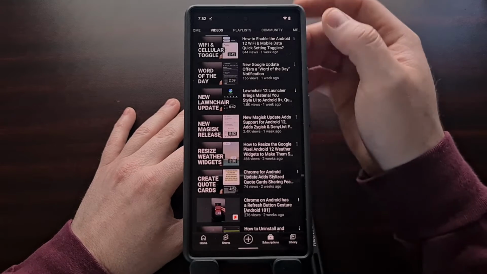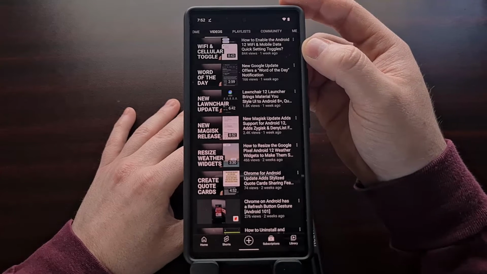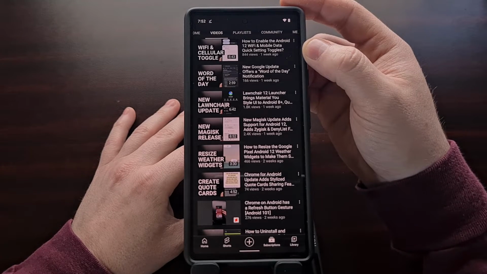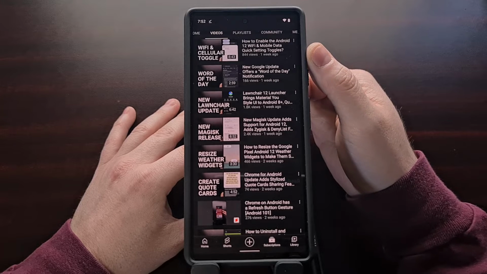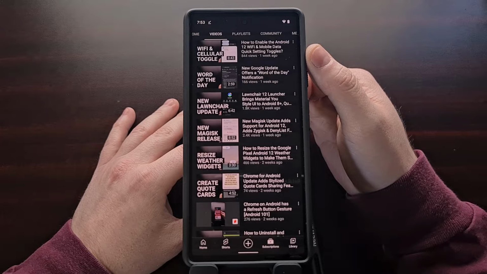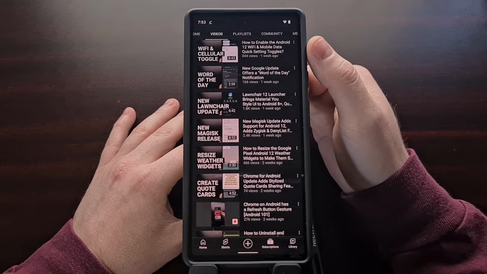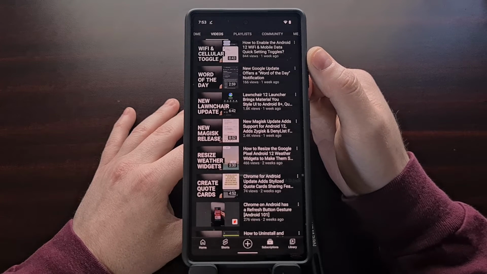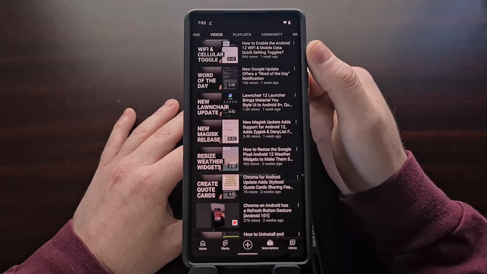About a week ago, I did a video showing how to enable the Wi-Fi and mobile data quick settings toggle on Android 12. The method I used in this video was an ADB command, and while that does work, it has limitations. So for example, if you did that ADB command and you got that quick settings toggle, if you installed a security update, then you're going to have to enable the toggle again by running that ADB command.